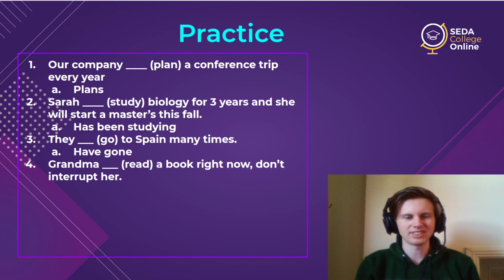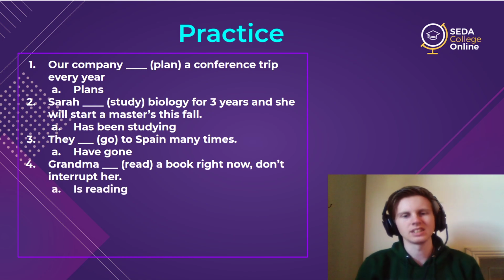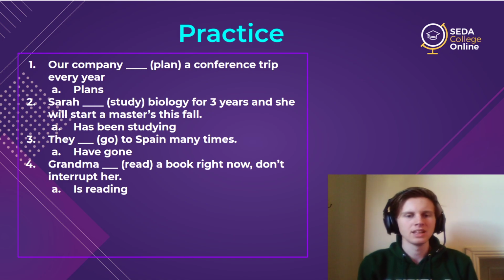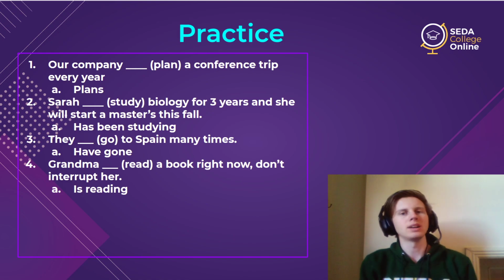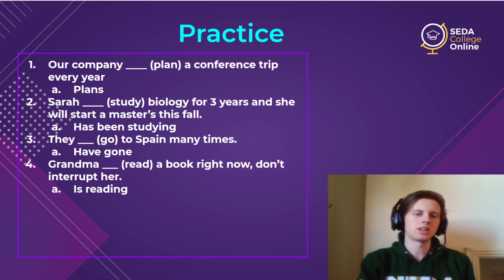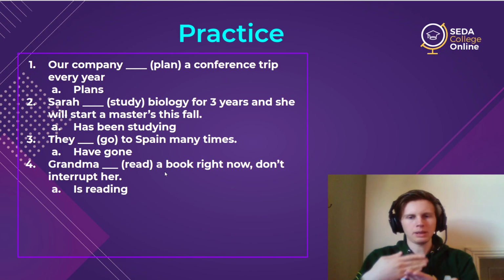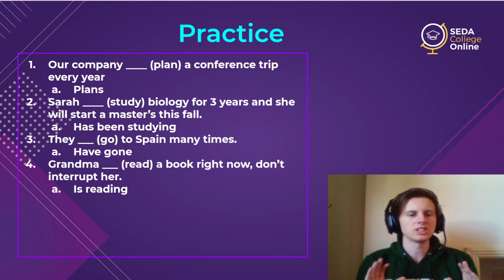Okay. Do you have a guess? Let's check. Grandma is reading a book right now. Don't interrupt her. So this one now is just the present continuous because it's in process. Right now this is happening. She is in process reading her book, flipping pages. So we just need the present continuous.